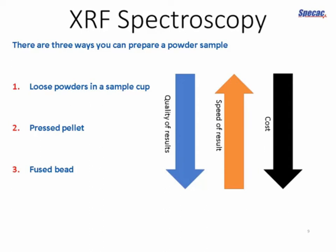Pressed pellets are generally compatible with a wider range of sample types, but fused beads go as far as you can possibly get to remove all of the heterogeneity in your sample. However, there are differences in cost and speed as well. A pressed pellet is generally faster, so if you want fast feedback on a process that you're monitoring, you may want to have a pressed pellet. And you also want to consider the extra cost of your fused bead sample preparation, the fusion heaters that are required, and the platinum labware.